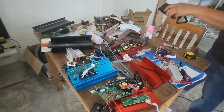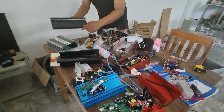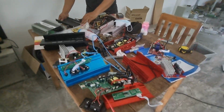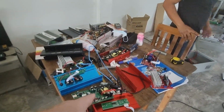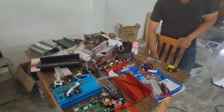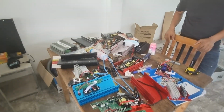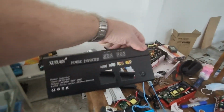So here, Khon Yai, he is an electrical engineer, so he already has the foundation to understand all these things. But in addition to that, he has now been working with solar for many years. And so, for example, these are small inverters, and he fixes them, he builds them even from scratch. He buys the parts and puts them together and sells. So here you have the front of one of them.